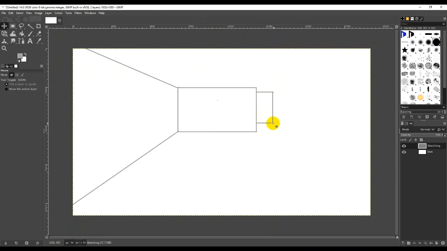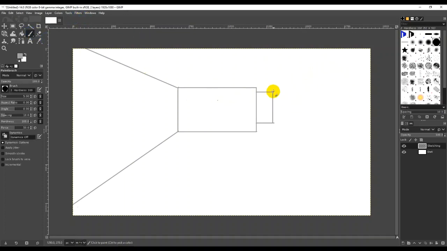Okay, so this is like the back row room. Obviously, I've gone off a little bit there, but you'll see that. So we're still using this line here. But now we're starting our wall from here. Let's use that line. Oh, I've got my move tool. Let's make sure I've got my brush tool. So I'm going to put my dot here. I'm going to use this line here. So I'm eyeballing where it looks like it's going to intersect that dot, which is about there. Does that look like it? Yeah, probably just about. It might be a bit sharp, but. And then we're going to click here. Remember, it's got to intersect this line here. So that goes about there. Okay, cool.